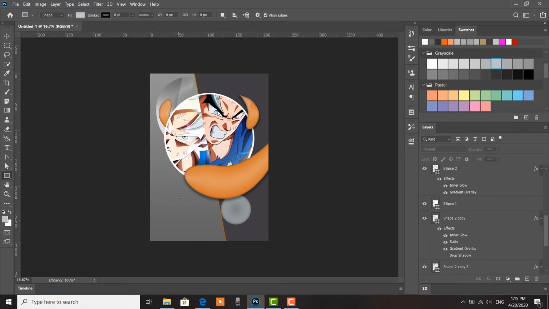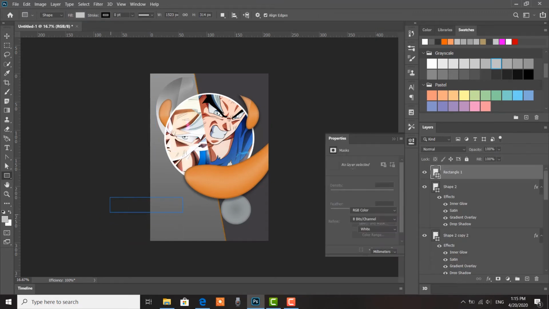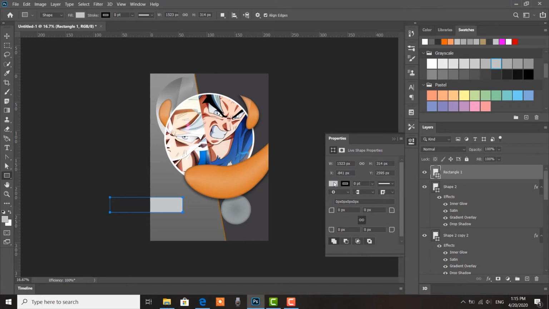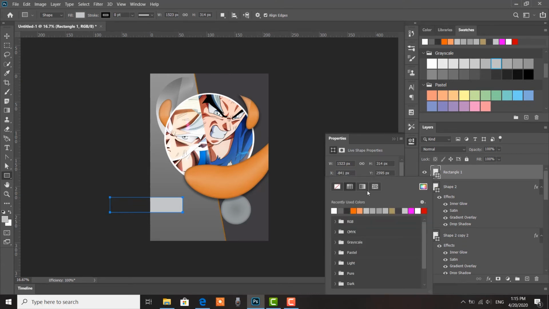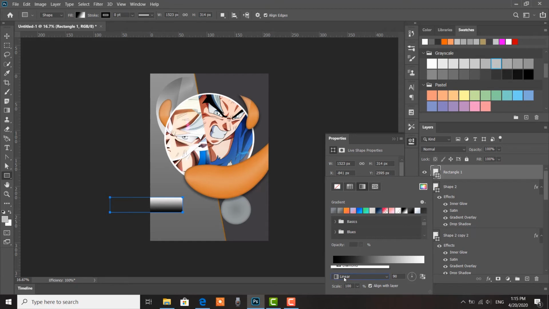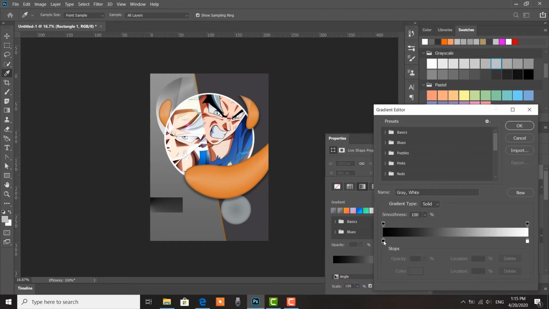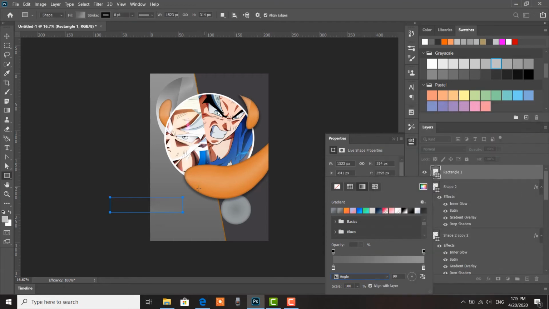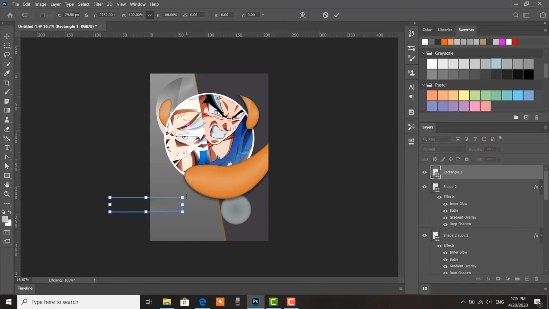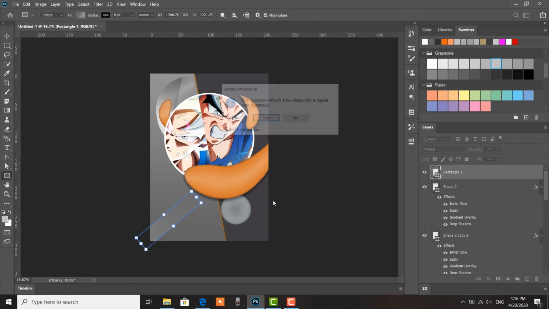Then I'll add a rectangle here. Give it a gradient the same as the background. Okay, then I'll rotate it and duplicate it multiple times. This trick is very common among designers. You'll see a lot.